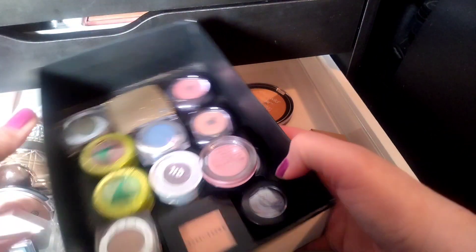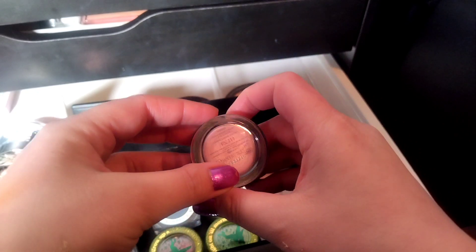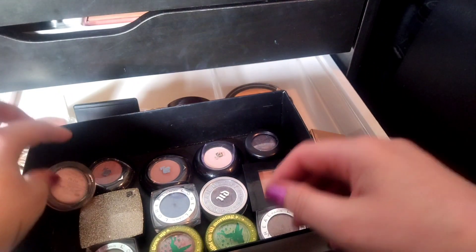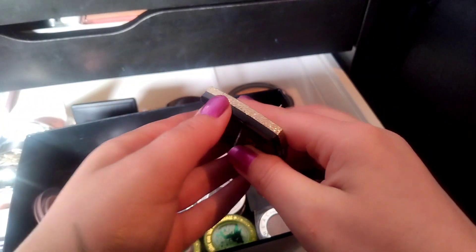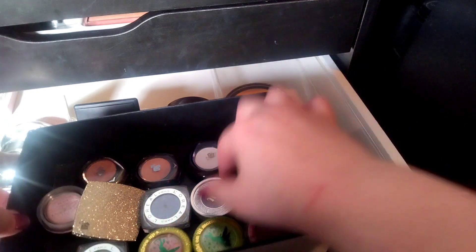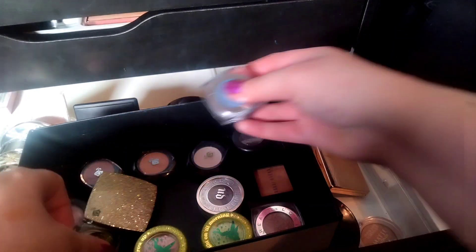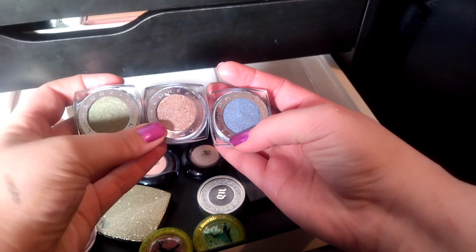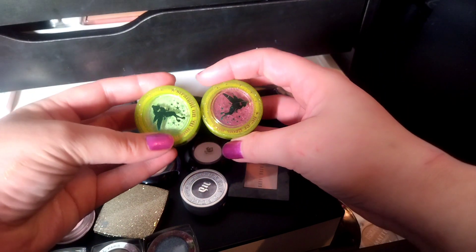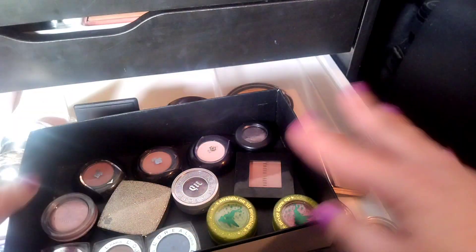I'm going to go through my single shadows. I have an extra Shiseido 214 pink cream shadow that my mother decluttered back to me — I kept it. I'm keeping my Lancômes, single Mac, Bobbi Brown — I really like that one. Intergalactic from Urban Decay. Keeping my L'Oreal singles — all three, they're so nostalgic, I'm not ready to get rid of them. From the Tinkerbell Colourpop collection — I'm keeping the green shade Never Grow Up and the burgundy shade Straight Until Morning.